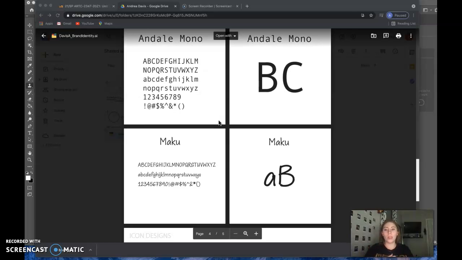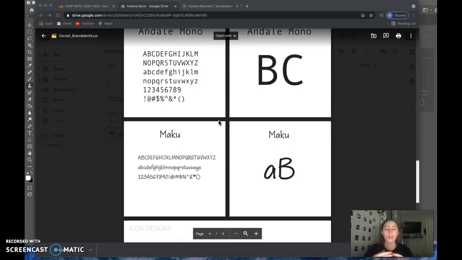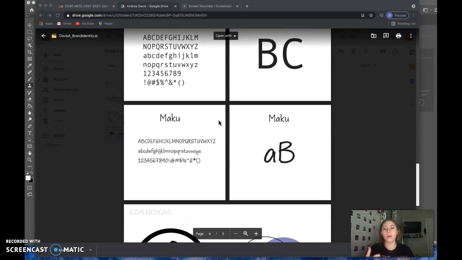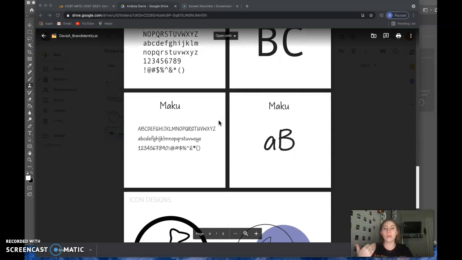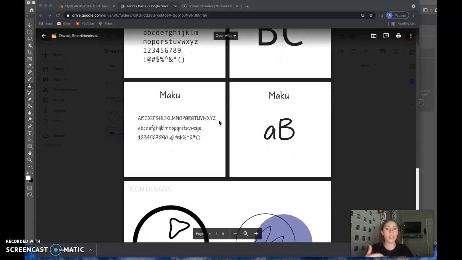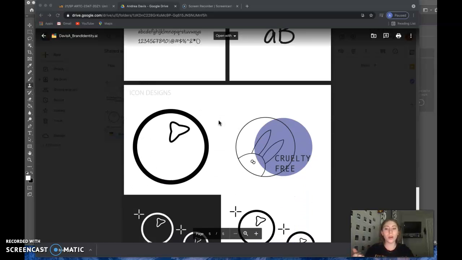And then the bottom one is the secondary one that I chose, and it looks like handwriting, something that a lot of girls enjoy looking at, but that is my secondary one, not necessarily one that I would aim to choose as the first one, but something that we can use on anything if you choose to do so.